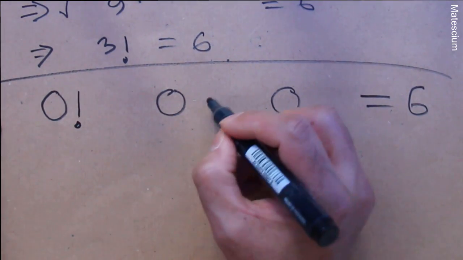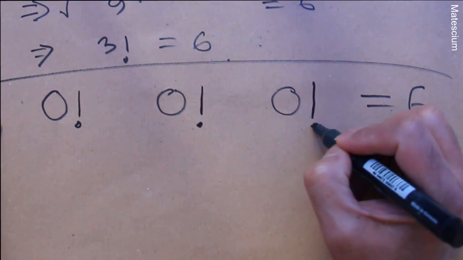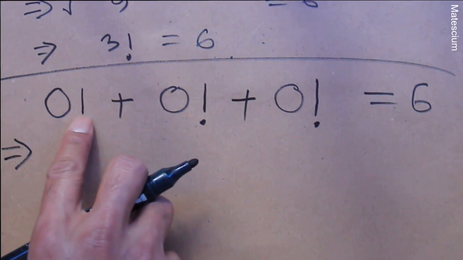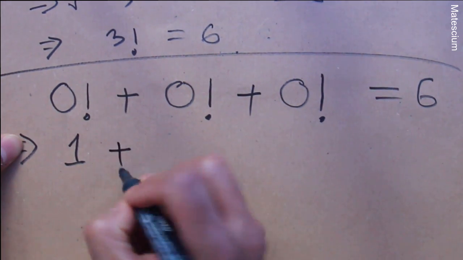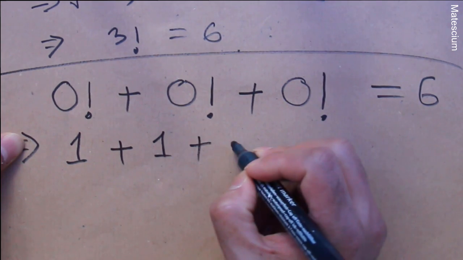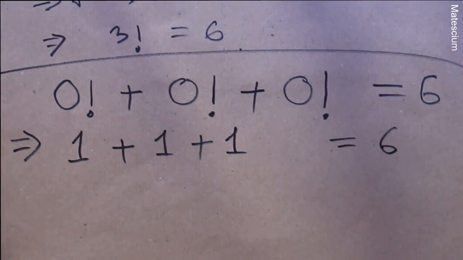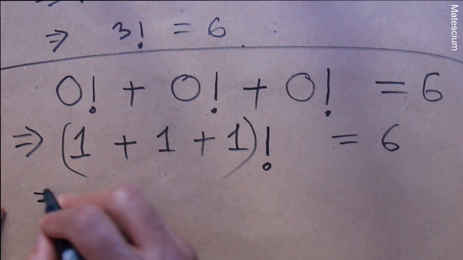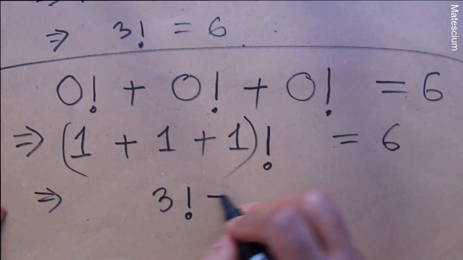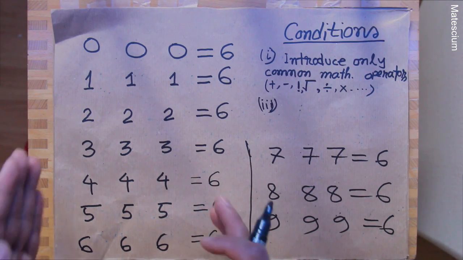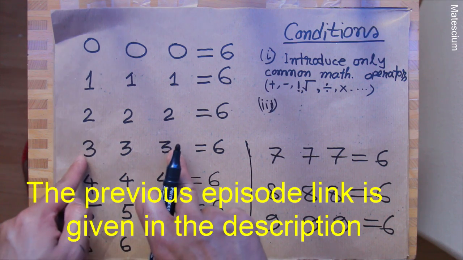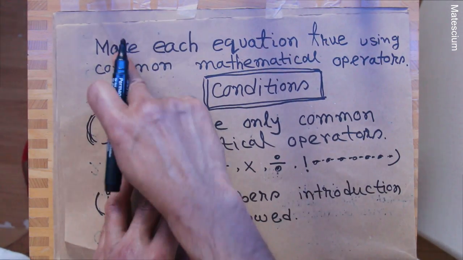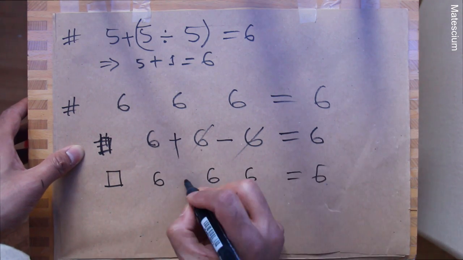I introduce a factorial here and another factorial here and another factorial here, and in between two zeros I'm writing a plus sign. So factorial zero equals one, plus factorial zero equals one, plus factorial zero equals one — which is not equal to six. To make the left-hand side six, I introduce another factorial here, making this factorial three, which equals six. In my previous episode I showed that introducing valid mathematical operators makes the left-hand side equal to six. That's playing with mathematics. In my last episode I proved up to six; in this episode I'll prove seven, eight, nine, and ten.